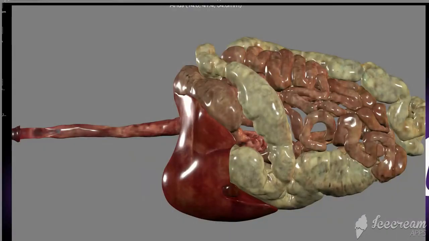All right, let's take a look using our Anatomage table at some sections to the digestive system. The digestive system involves many organs, more than any other in the body. It starts up in your oral cavity. There's a lot happening there.